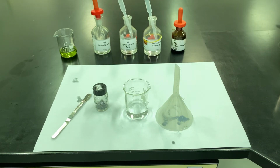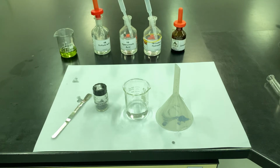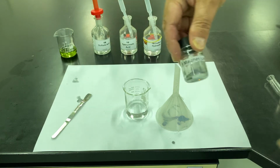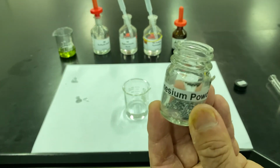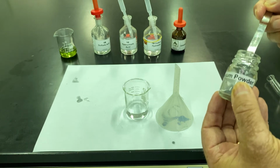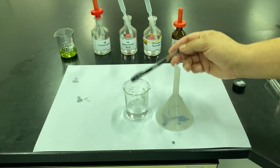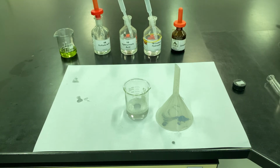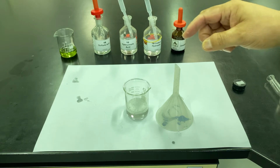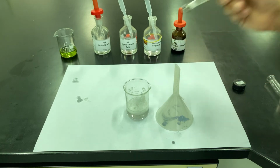Okay, so we use a filter funnel. Now the reason is, the gas is hydrogen gas. And the way we can test that is with the famous Squeaky Pop Test. So let's have a go. So this says magnesium powder, but this is little turnings of magnesium. Okay, so let's see how vigorously this reacts. So as you can see there, bubbling away. Now the reason it's bubbling away is because there's a chemical reaction taking place. Now that chemical reaction is producing hydrogen gas and a salt.